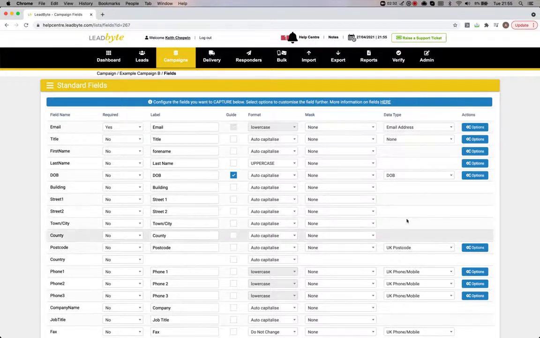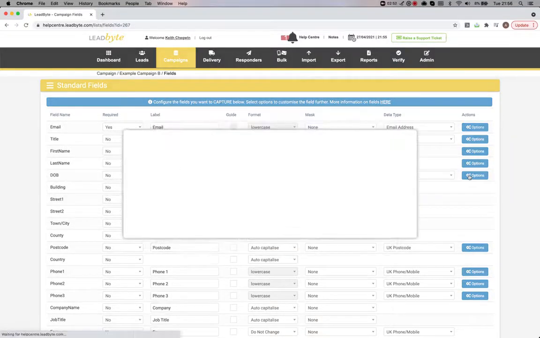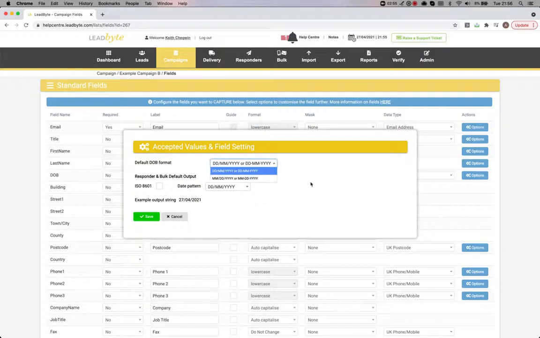And then we have date type. Now, this is available on just some fields where it's relevant. So let's take, for example, date of birth. If you don't want to reject leads based on a date of birth, then you can select none as a data type. If you select date of birth, then LeadByte will make sure that it's in the correct date of birth format. And under options, you will have the option to select the format for receiving date of birth. So for example, Facebook is typically month, day, year. Commonly for us would be a USA type format, whereas the British format might be day, month, year. We also support an ISO 8601 format.